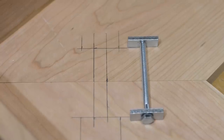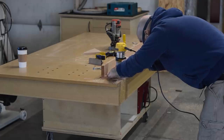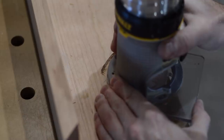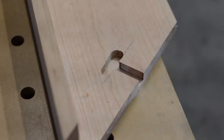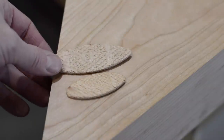With the miters fitting tightly, it's time to move on to some joinery. I had a few countertop bolts left over from my last project, so I thought, what the heck, I'll use these. And I thought, in addition to the countertop bolts, I'd throw a few biscuits in there just for good measure.